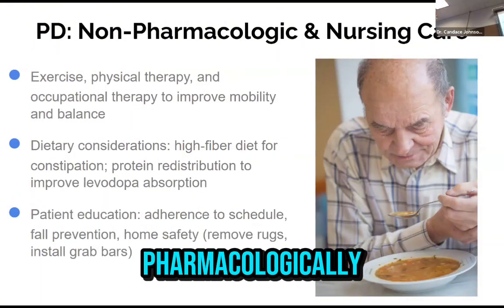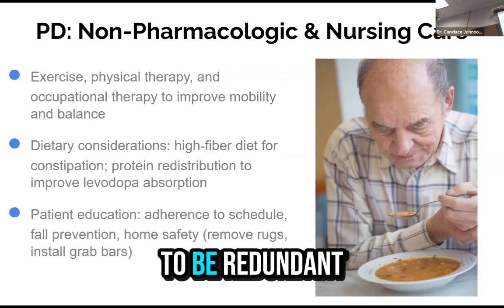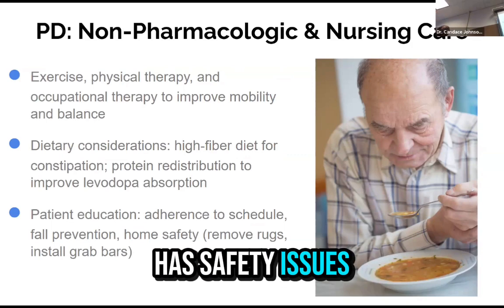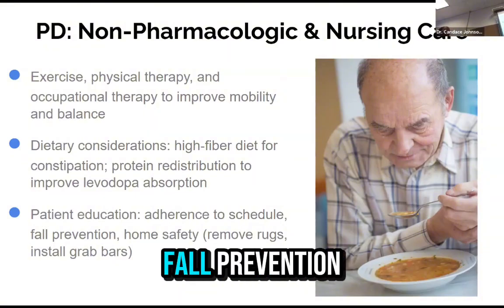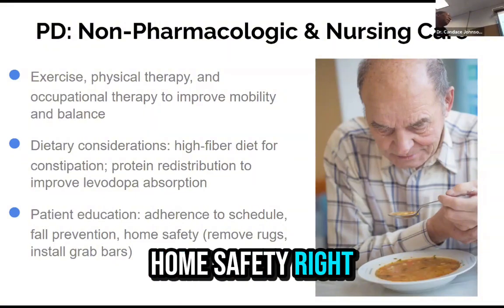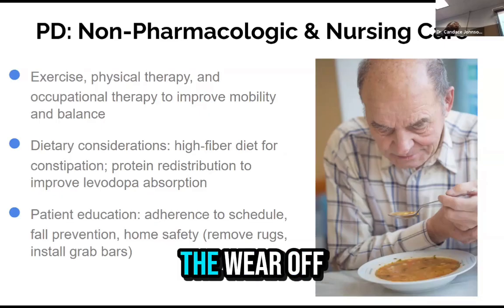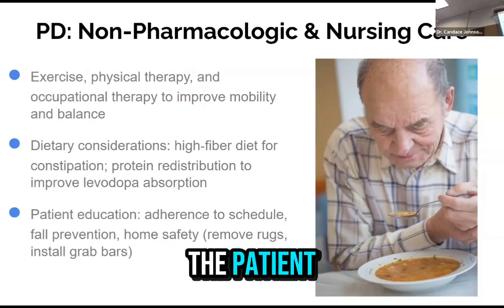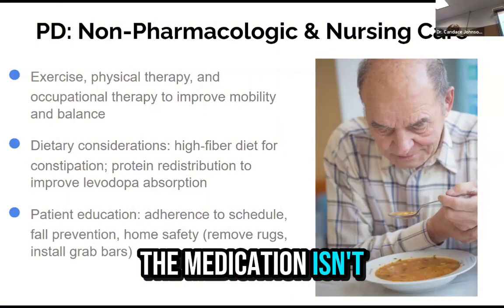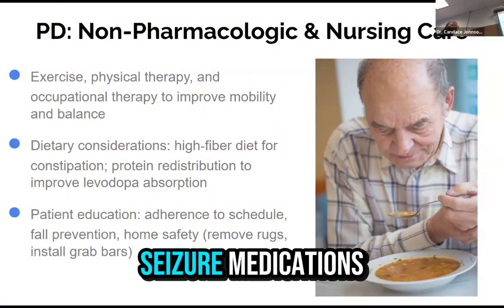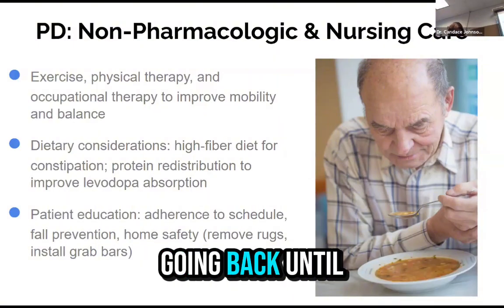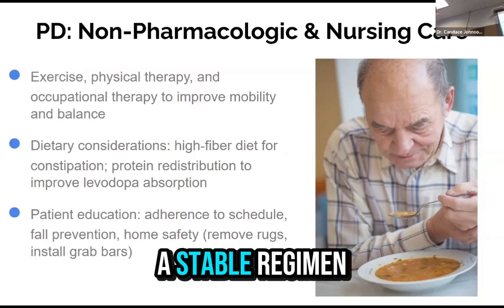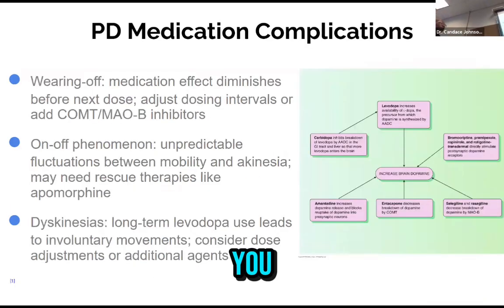All right, non-pharmacologically, I think we mentioned these already. I don't want to be redundant, but it makes sense. If a patient has safety issues around movement, we're going to think about fall prevention, home safety. And think about what happens at the wear-off phase as well, that potential for that, and how you might support the patient when or if the medication isn't doing what it should be doing. Kind of like seizure medications. You've got to keep going back until you're on a stable regimen that works for you.